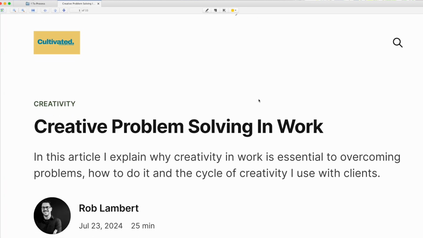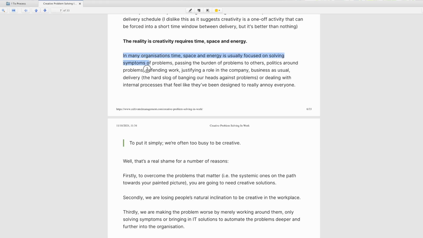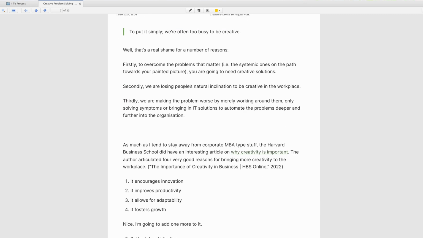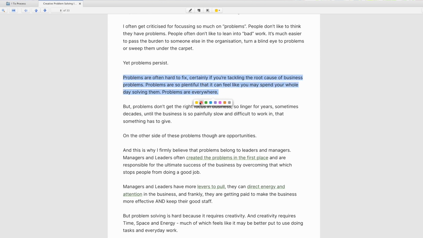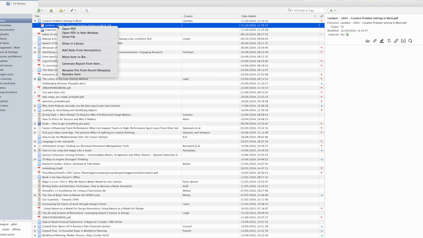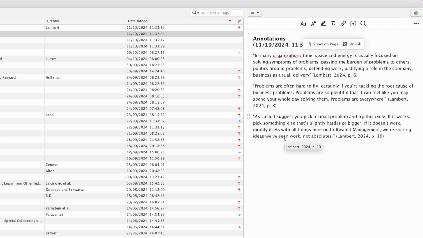Now here's where it really comes into its own, because I can then open that PDF or any PDF that I've got, and I can use the highlight feature. Now this is where you just simply select the text and choose a highlight color. Can be any color you want, whatever makes sense for you. And then the really gold bit is to go back to the item, right click, and then create note from annotations. And here's what it does. It gives you all of the things you selected as a note attached to that item.